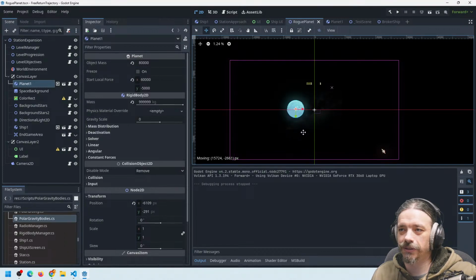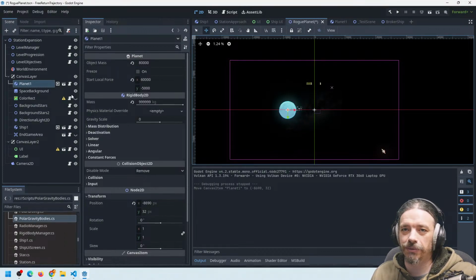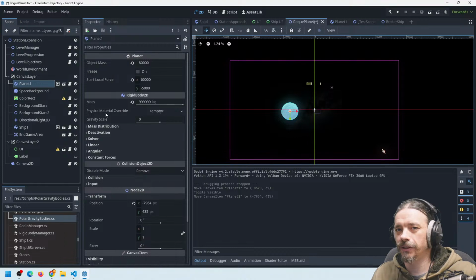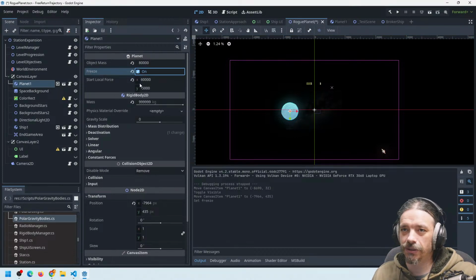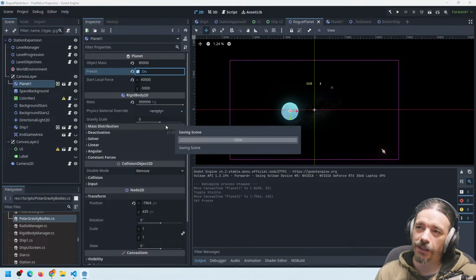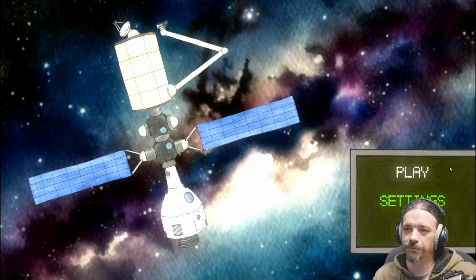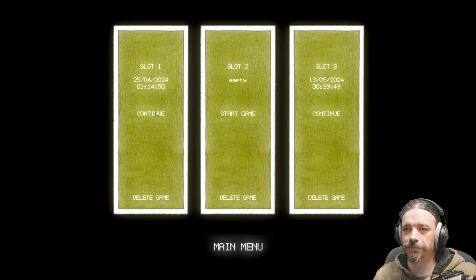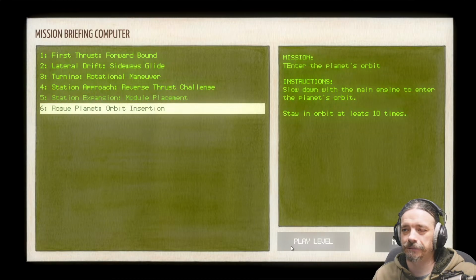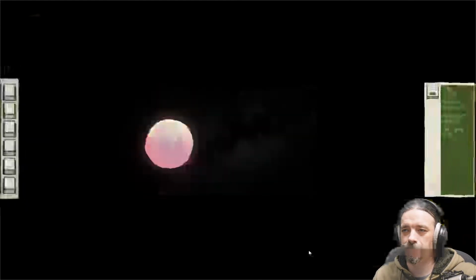So the planet is here. I want to disable those UI labels. Okay. The planet is here. It's a fixed planet. It doesn't move. So let's freeze the planet. And this will be extremely easy compared to the moving planet. Extremely easy. I'm pretty sure. I will get the perfect circle here.